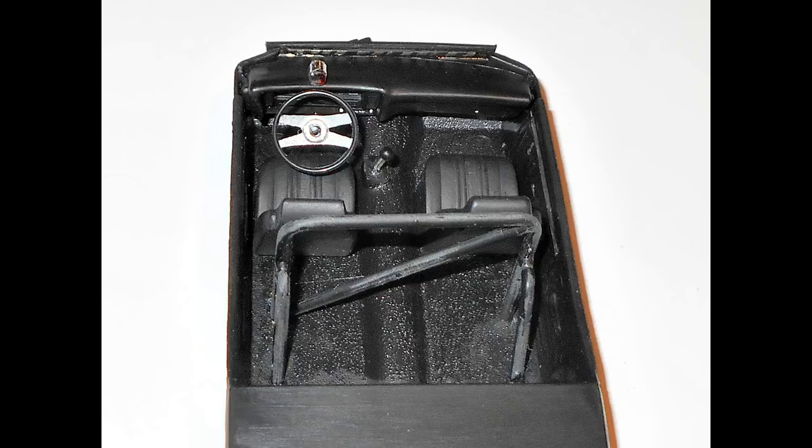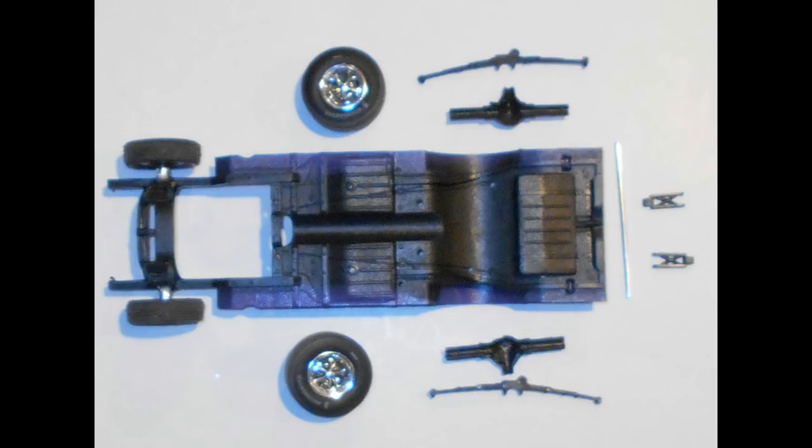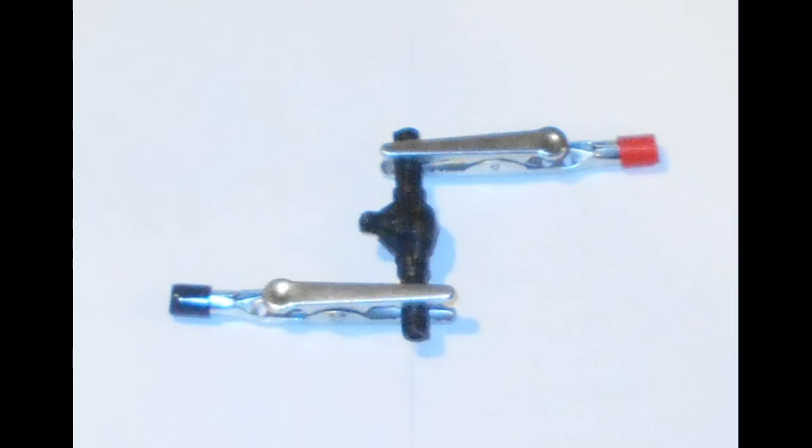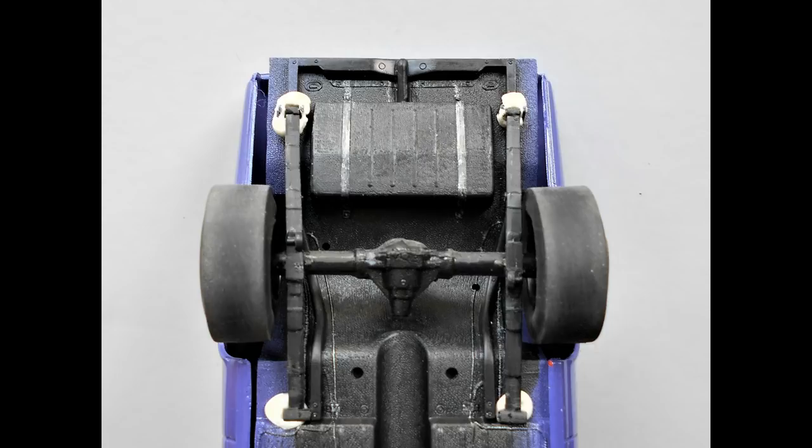I added a little body color edge spray to the lower chassis pan like it would have been in the factory and I also gathered up the parts for the rear suspension. We'll also have to do some work here so get ready for a little bit of that. The axle housing was warped so I had to use a couple of alligator clips to clamp it down to glue it together properly. You can glue the axle housing onto the leaf springs and I used this opportunity to mock everything up.